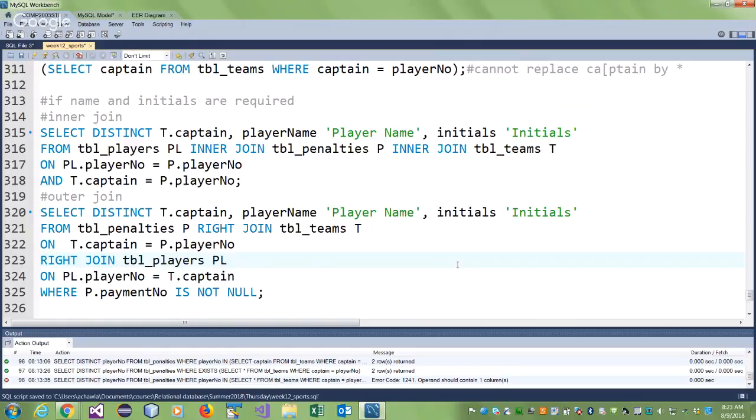As soon as you add the two new fields, you definitely need a new table. When you need a new table, you need a new condition. And I just said, okay, the player number of PL should be the captain of the team. Or as I said, you could just do it with P dot player number also. And it should work, right? Hopefully it should work. I should have their names. So we had 6 and 27 as the two captains.